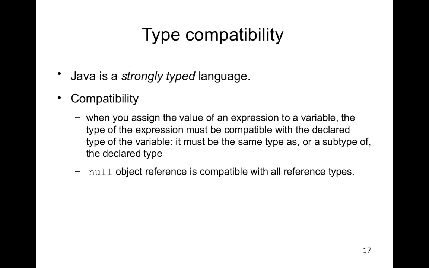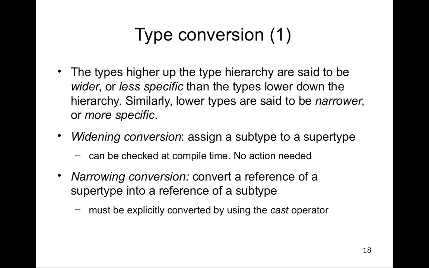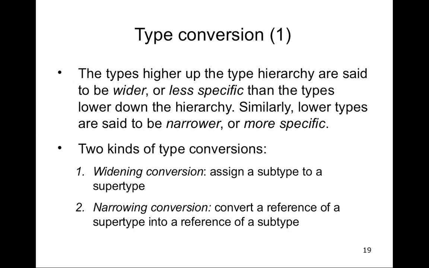So a student, going back to the person-student example, a student is equivalent in terms of type to a person because a student's also a person. So we have a little bit more flexibility when it comes to object orientation because of that "is a" relationship in terms of types and comparing types. And we talked about, and I got this far as well, widening and narrowing conversions, taking a student and turning him back into a person, which is widening it, versus taking a person and turning it into a student, which is narrowing, which is upside down for me, so I always have to think of it weird.